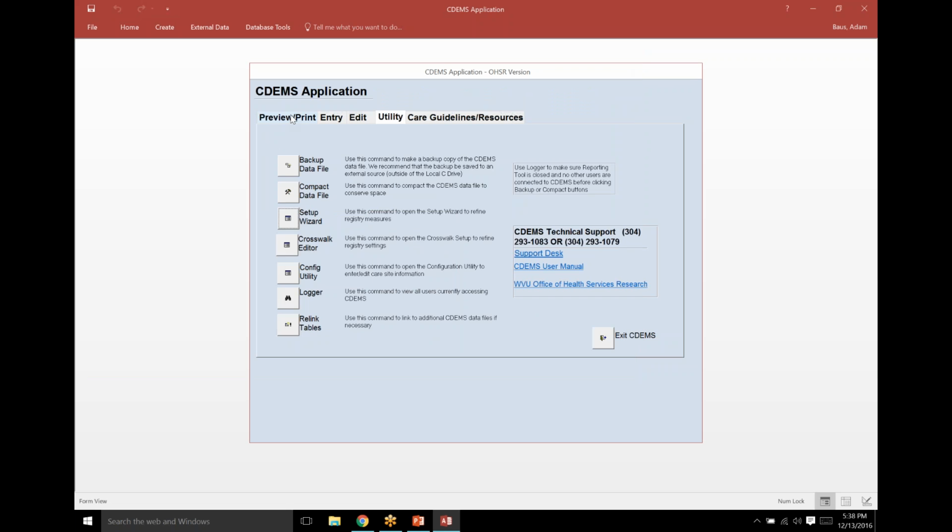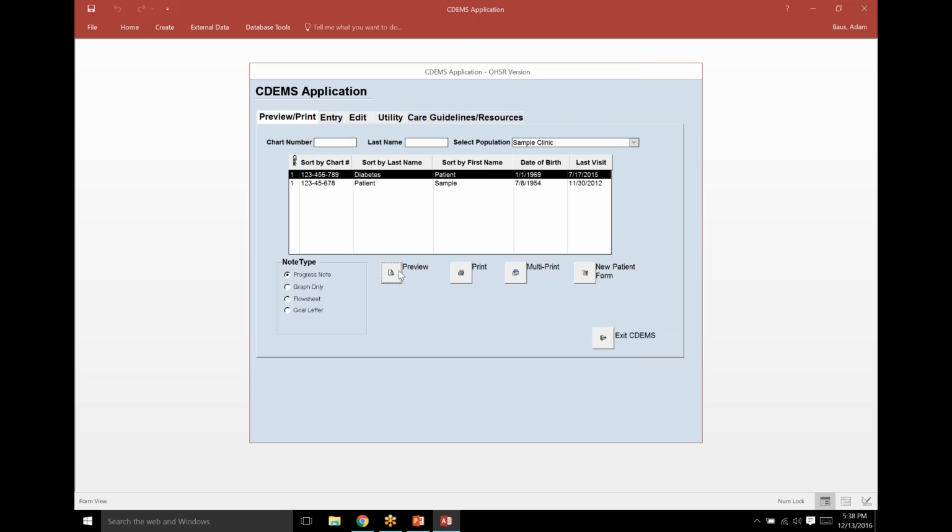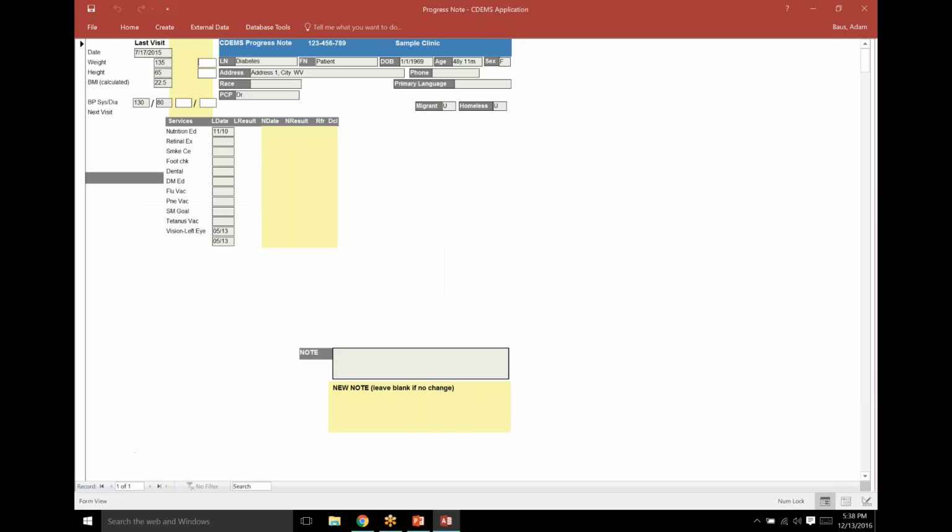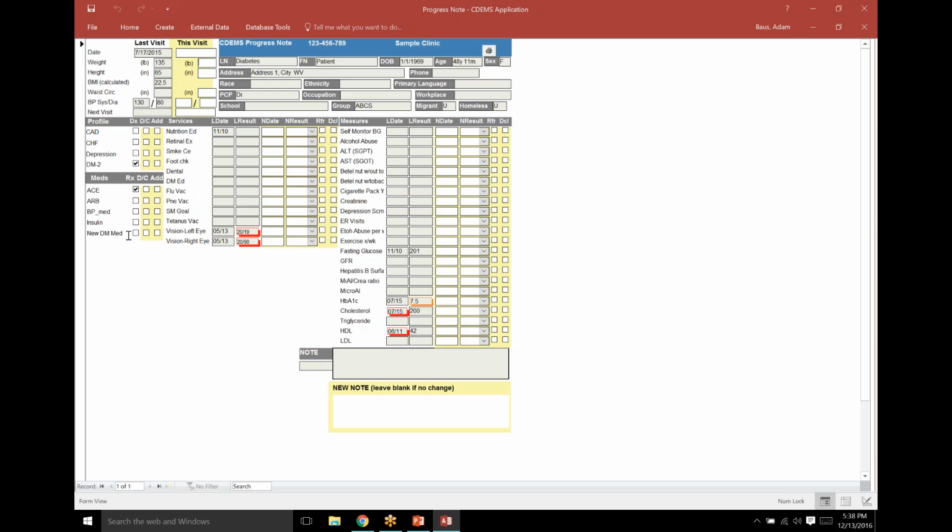And whenever you display that progress note, and there we are, new DM med. There's not a lot to it. It's a bit of a redundant process.